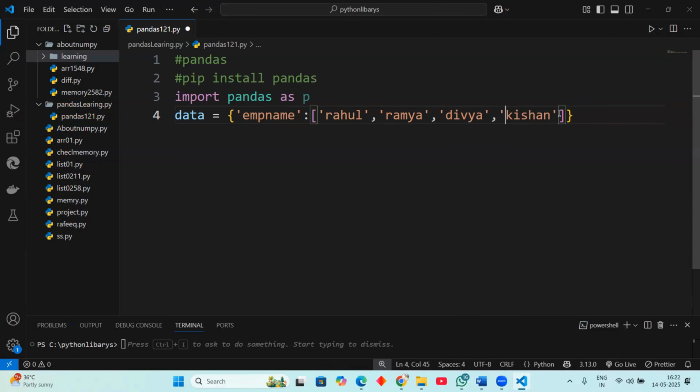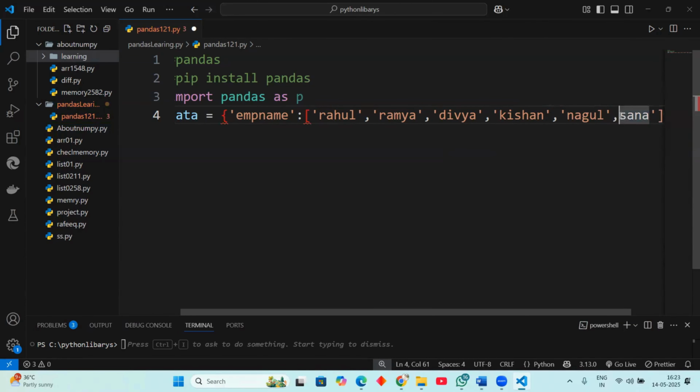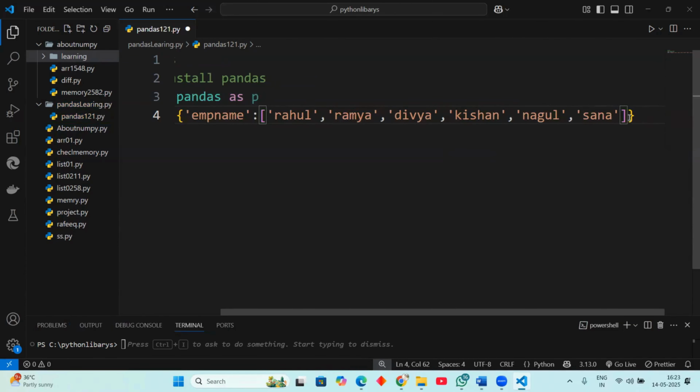My fifth employee I take the name Nagul, and another one I take Sana. Those are my employees, okay, right?